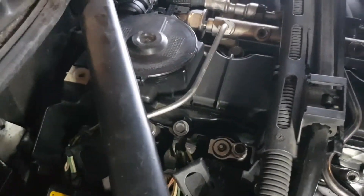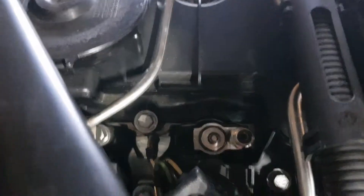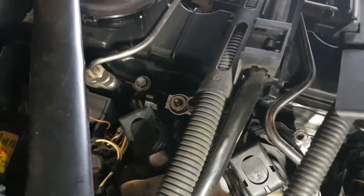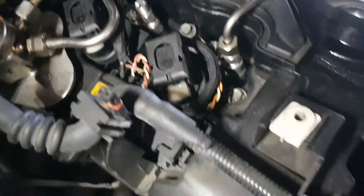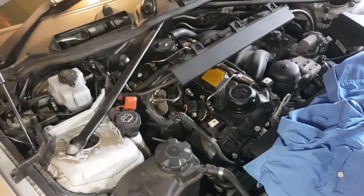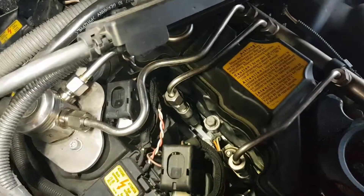Both injectors are back in. I literally just gently pushed them in and pressed them down into the hole with the seals on them and they went in nice and snug. Now I'm putting the clamps back on just loosely — the fuel lines will sort of tighten everything up once it's all aligned — and plugging the electrical connections back in. That's pretty much it, both injectors changed out.